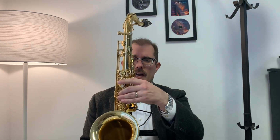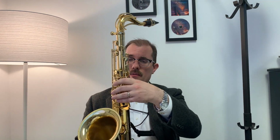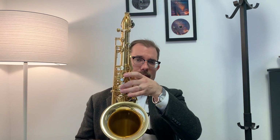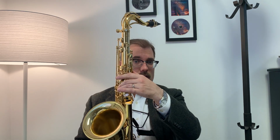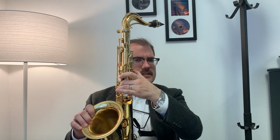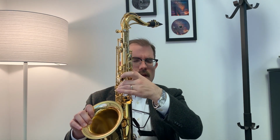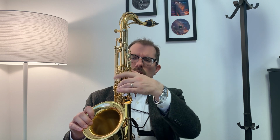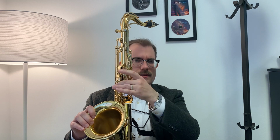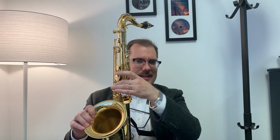In measure 6, also that trill from C to D, you might want to try, instead of lifting up your whole hand and doing it that way, try trilling the middle palm key while keeping the middle finger on the C down. That may be much easier. If that's out of tune, it can be on some tenors, then try the traditional D fingering, that first palm key, but still leave that C fingering down. Some combination of one of those two will give you a really nice D, and you won't have to try to organize all of that action between the fingers.